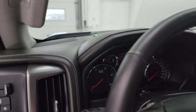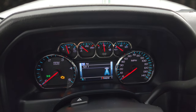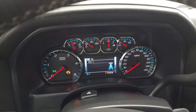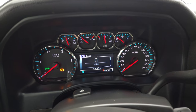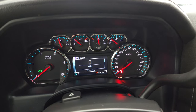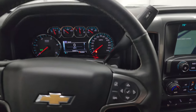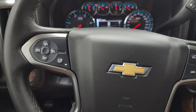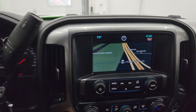We'll hop inside, check out the miles, the radio, and everything this truck has to offer on the interior. 40,657 miles on this one. Digital speedometer, compass display as well — instrument cluster is very nice and clean. Comes with the leather-wrapped steering wheel, and the steering wheel is heated. You get Bluetooth and information center controls on the right, cruise controls and heated steering wheel controls on the left, and audio controls on the back of the steering wheel. There's your shifter for that Allison heavy-duty six-speed automatic transmission.